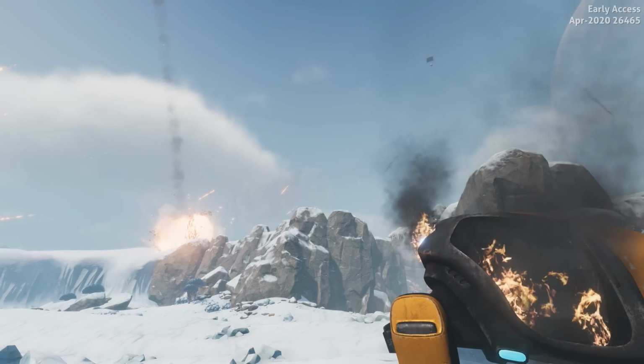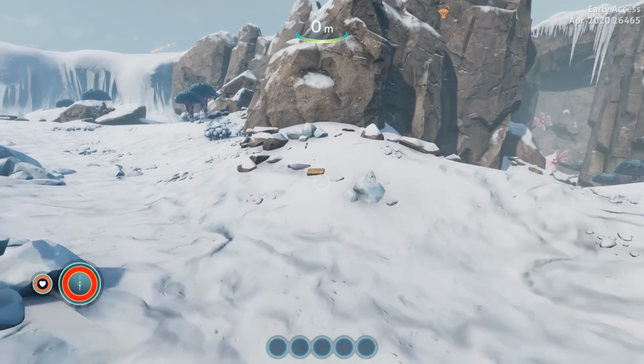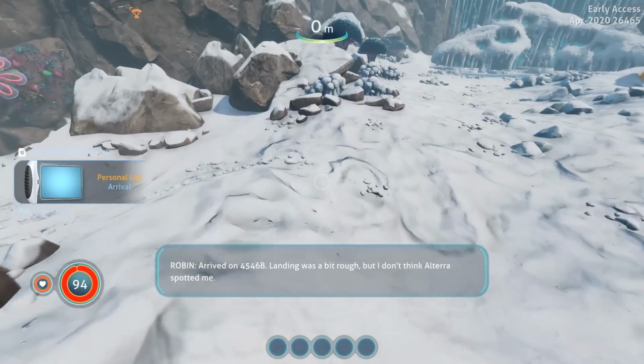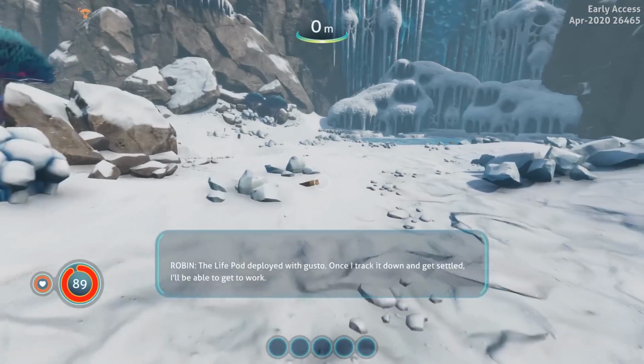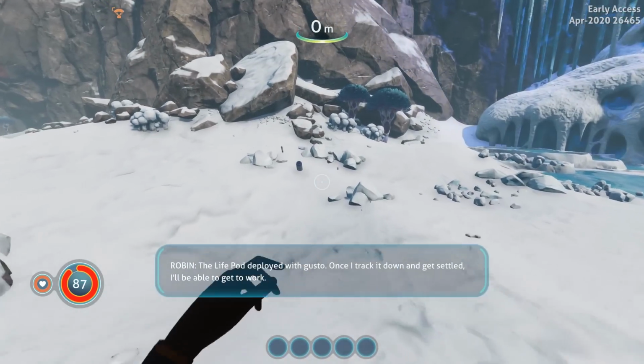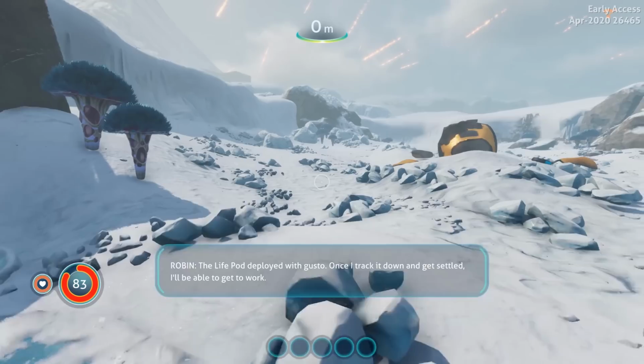Alright, here we go. You can see some right over there right now. So, water, nutrient blocks, flares. You got some here, and then on the other side here. There it goes. We got some right here, a couple here, and then on the ice here.